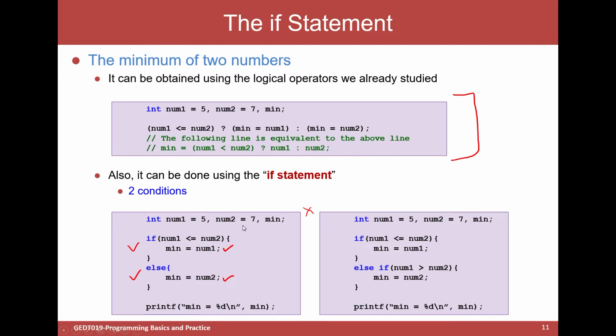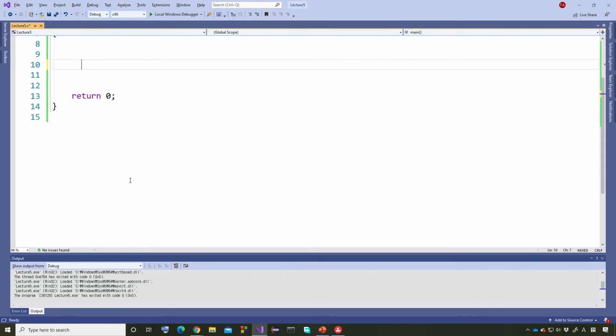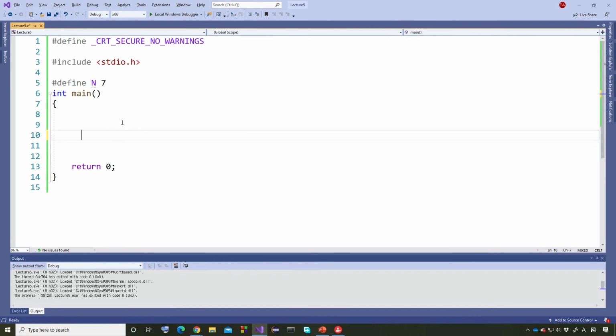Okay, so let's see this together. Let's delete this code, and I will have here an integer num1 equal to, for example, 9, and num2 equal to 10. Then we will define some integer min.